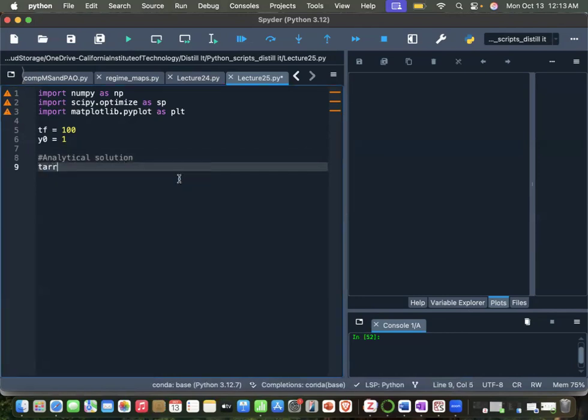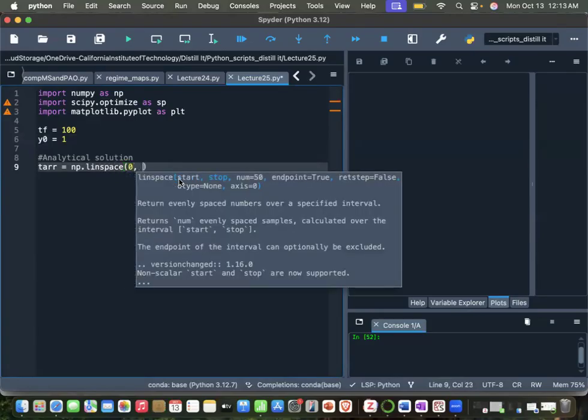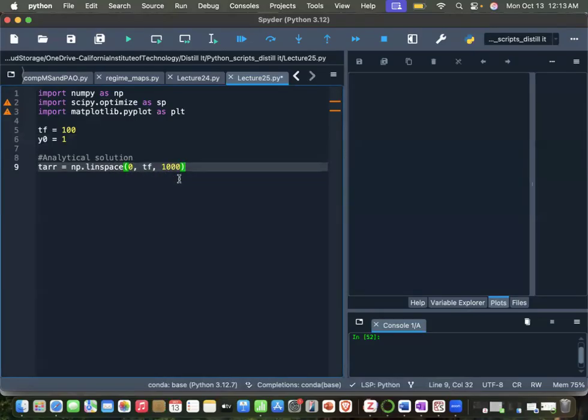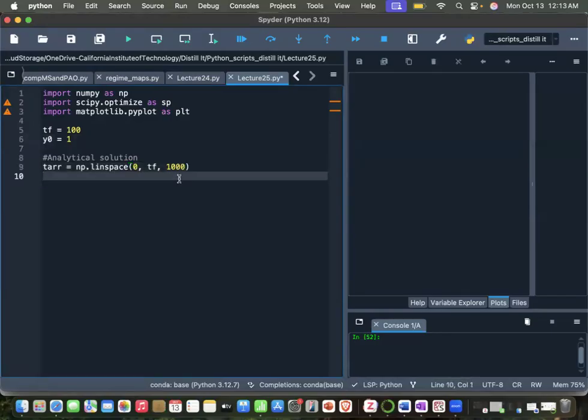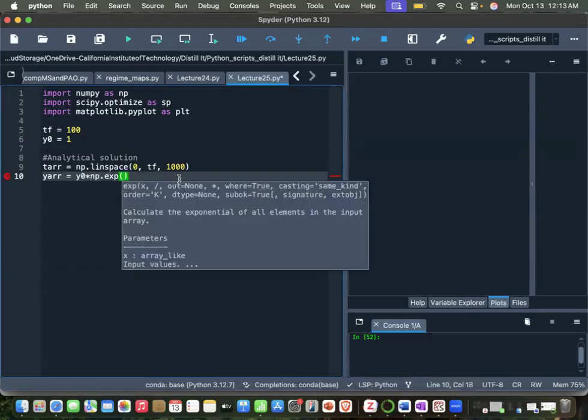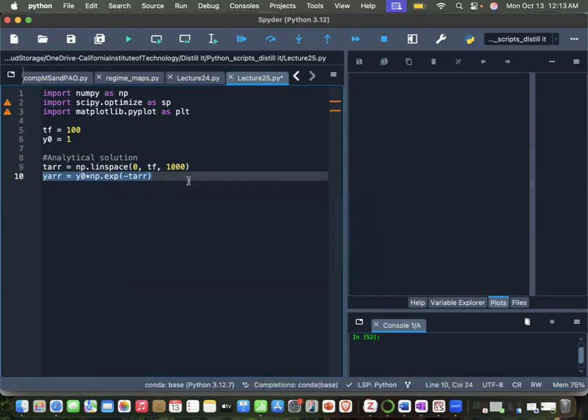So let's define a time array, which is np.linspace with start, stop, and let's say we want 1000 data points, and we define a y array, which is just y naught e to the power minus time. That is how you define y over here.